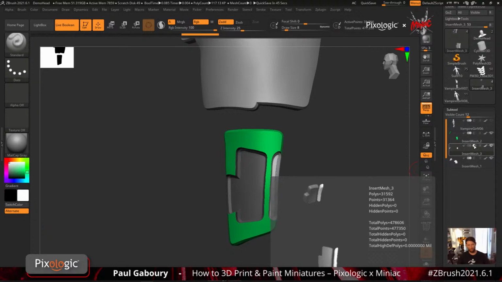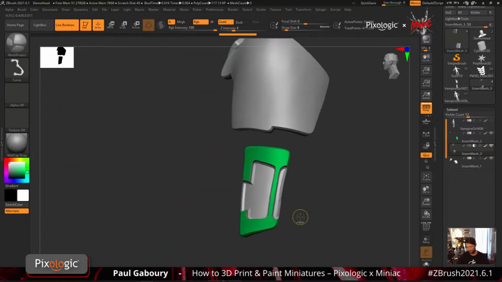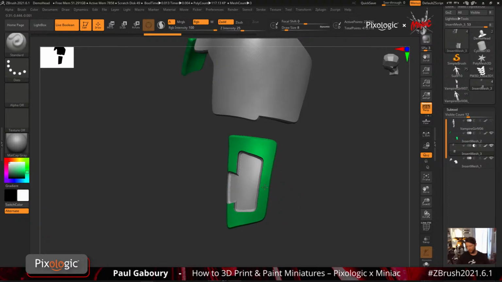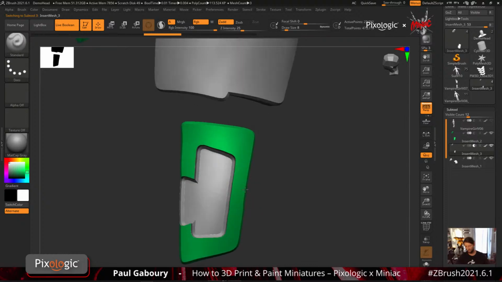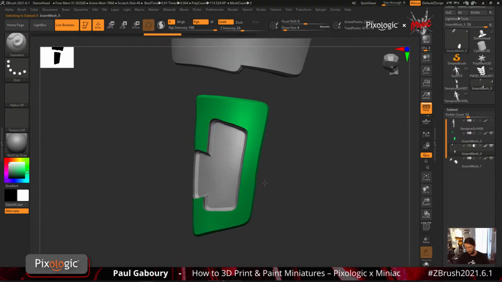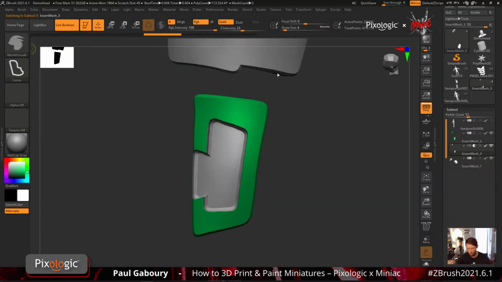No, you can't use the history for this brush, but there's other things we're going to be able to use the history for. So what's happening is every time I draw on this subtool, we're making all these at the same depth. So say I wanted to take a chunk out of, we'll keep it green because you guys can visually see the difference. This is why I might switch to a different brush now. Instead of project, I might switch to extrude here.